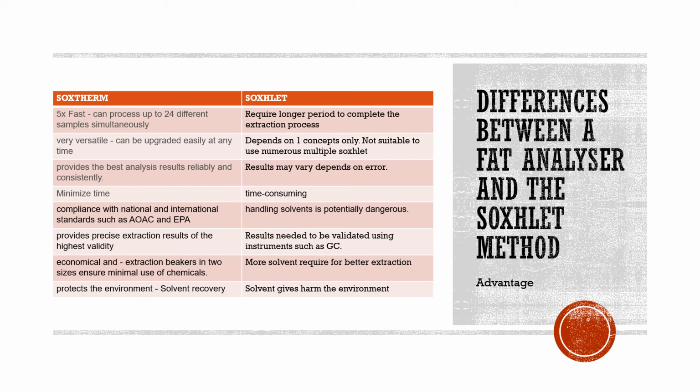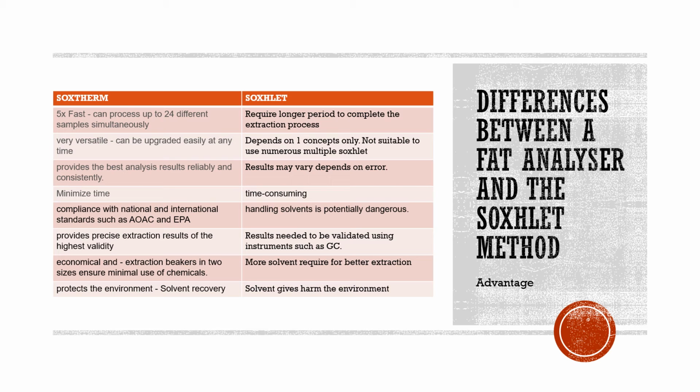System provides the best analysis result reliably and consistently, but salt slag may vary depending on error, maybe due to human error or environmental error, right? And then system may minimize the time, but salt slag is time consuming. Alright, so system is compliant with national and international standards such as AOAC and EPA, while for salt slag, handling solvent is potentially dangerous. Salt systems provide precise extraction results with highest validity. But for salt slag, results need to be validated using instruments such as GC.